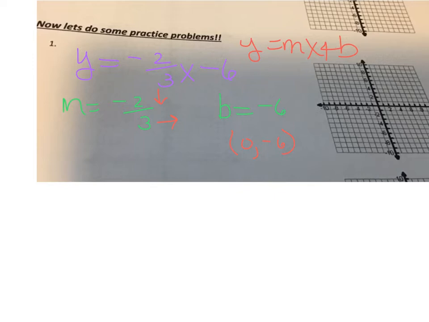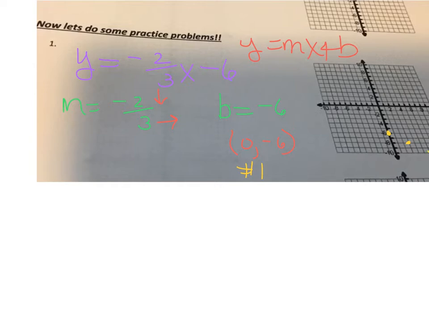All right, so here's what you should be doing on your actual graph. So I always start with the b. So I start at the origin and I go down to negative 6 and I put a point. There's my b, that's my y-intercept. And then now I need 5 points on my line. So the slope says go down 2, right 3. So if I go down 2 from negative 6, and I go right 3, here's my second point.